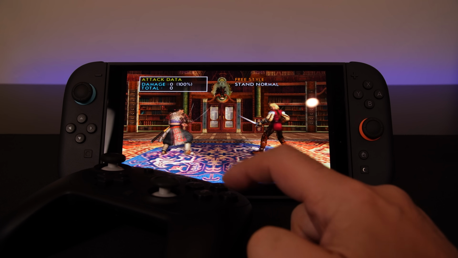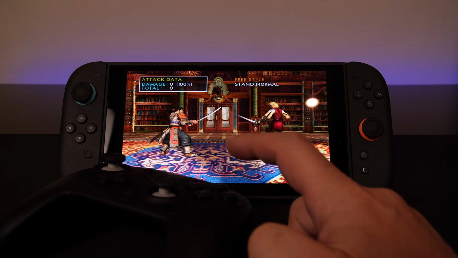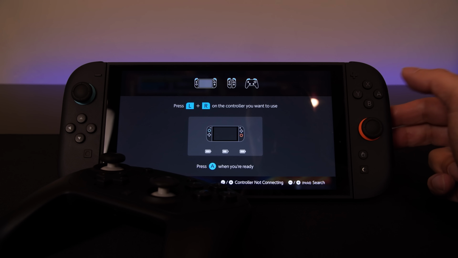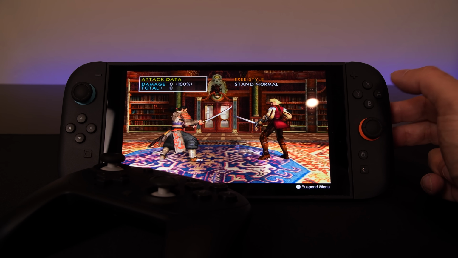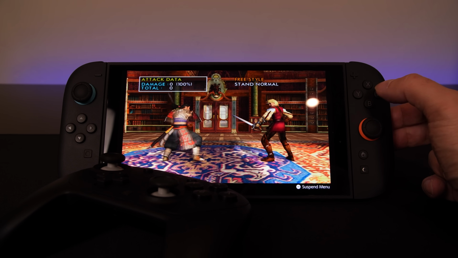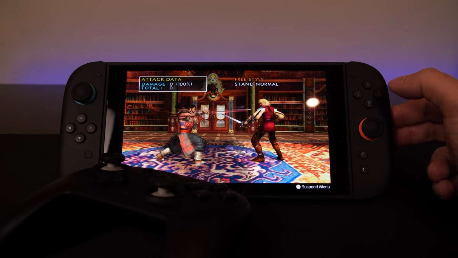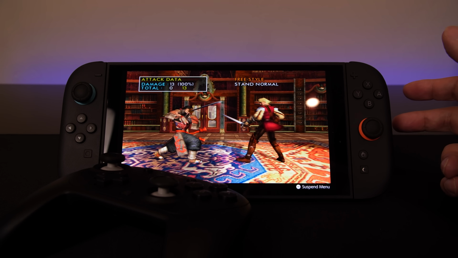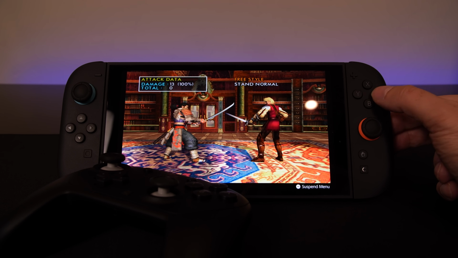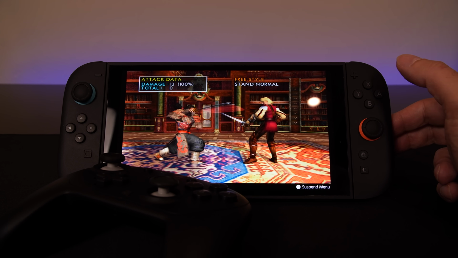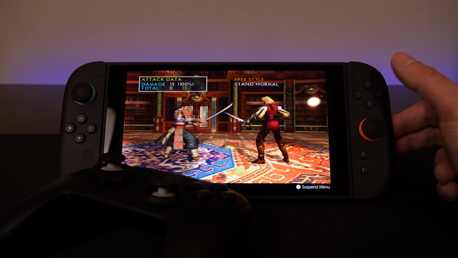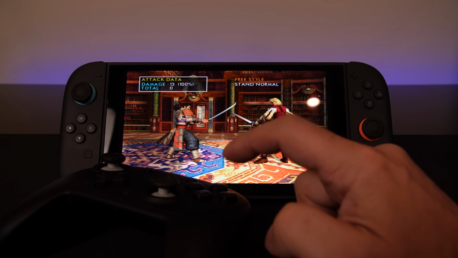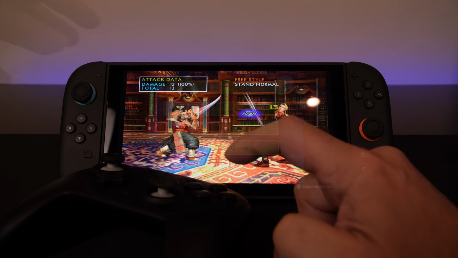Just like the Nintendo 64 service, input lag with the GameCube service is a huge problem. Now, of course, when we talk about emulation, input lag is always going to be a thing. And if you're not sure what I'm talking about, input lag is effectively the time between a button press and the action of that button press registering on screen. Now, when games are built, there's always going to be some type of delay, but the longer the delay, the worse the gameplay experience will be. And when it comes to emulation, there's always going to be an additional amount of lag that's applied.